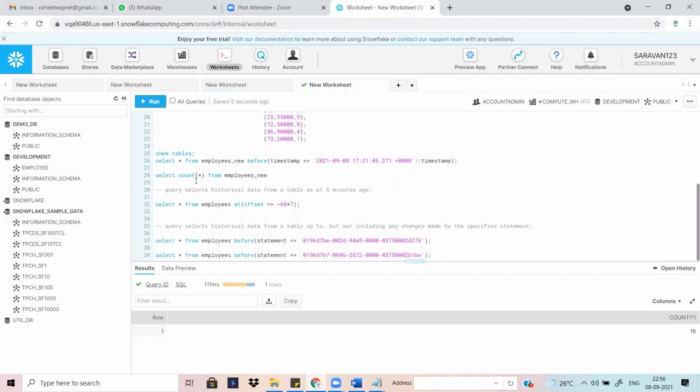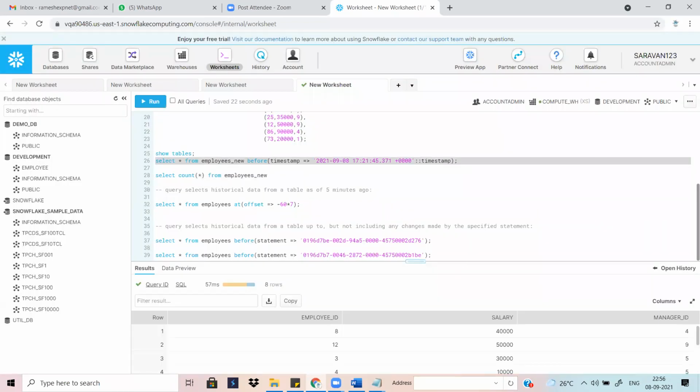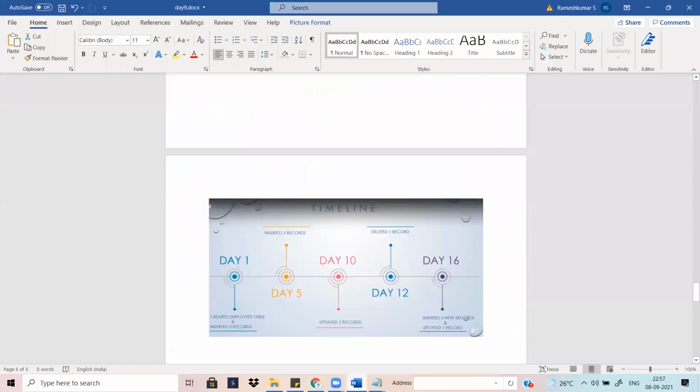So before the latest 8 records, before this timestamp, what records are available? That is time travel. Those records will be coming. When we run this timestamp, you can see the old 8 records that were inserted. The same way, you can pass the correct timestamp and see the history data before it.